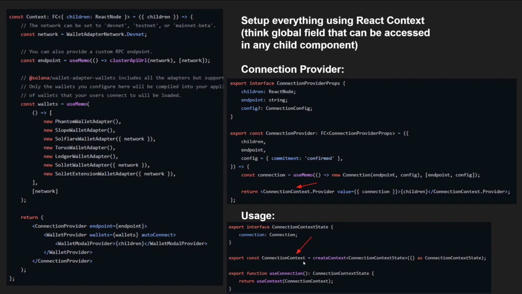Specifically, it's where you use it. You call this function useContext. And what useContext does is it returns this connection context class, which is actually used up here when we set up our provider. So what we're really doing here is, in this code, we're passing in variables. We're storing it inside this connection context. And then whenever we want to access it, we import this helper function called useConnection. And then useConnection will allow us to access this field globally, anywhere in any child components. And of course, if we're curious about what is inside the connection context, here's what's defined. It just contains one field, the connection.